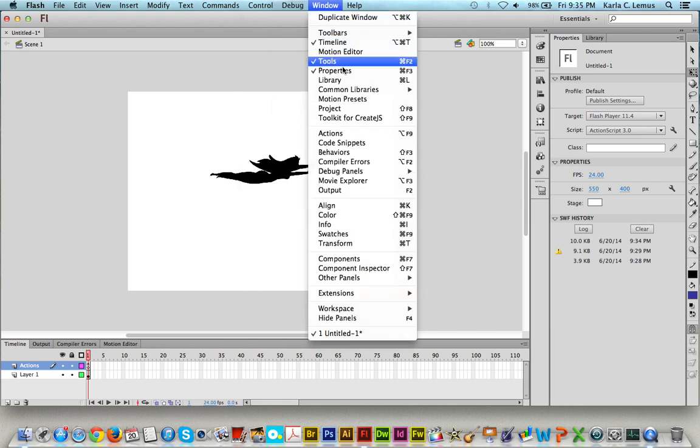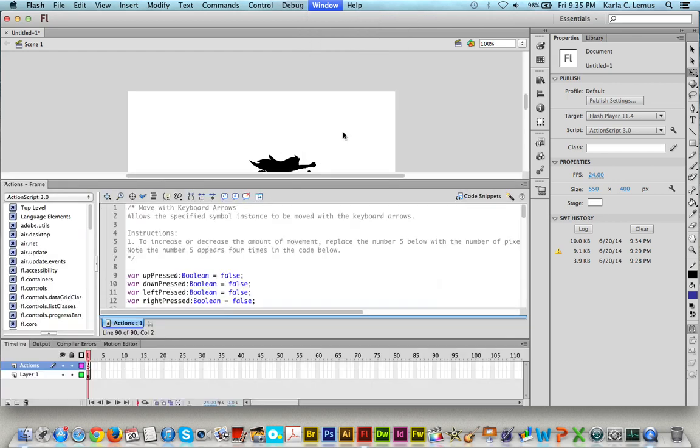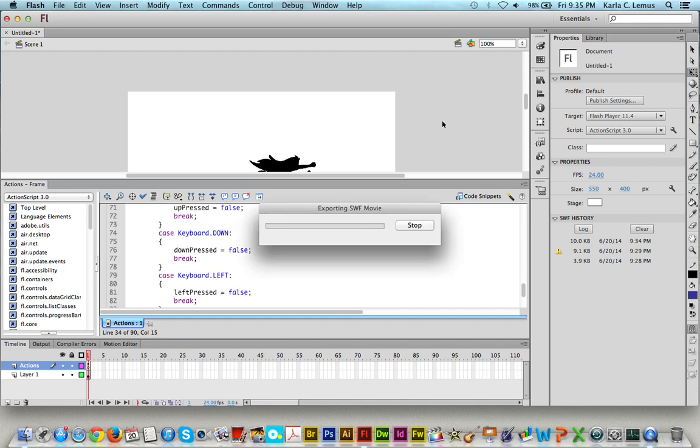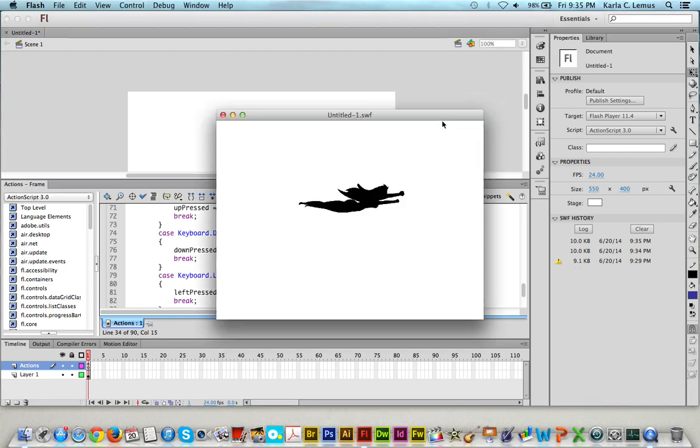I just have to find that in the code and change a couple of things right here, like the y-axis, 5, 5. So I wonder what happens if I put 15 on all of them. Keep it uniform, see how much that changes things. Try it, kids, see what happens. See, right? So yeah, definitely going faster. There is a little lag because I'm running the QuickTime player and Flash at the same time, but she's definitely going faster. So that's pretty cool.